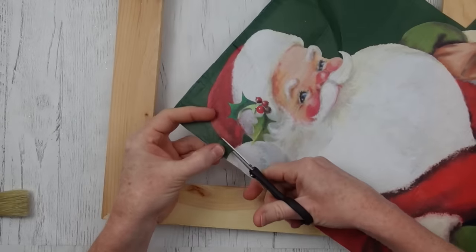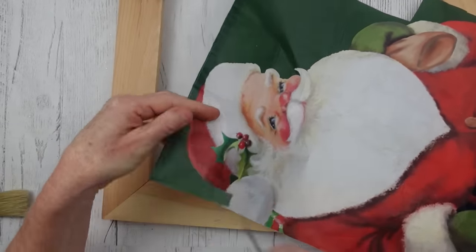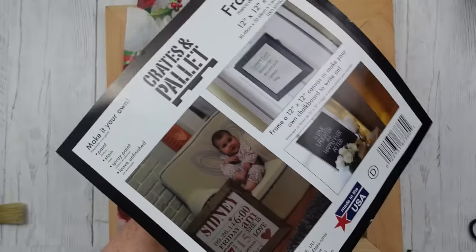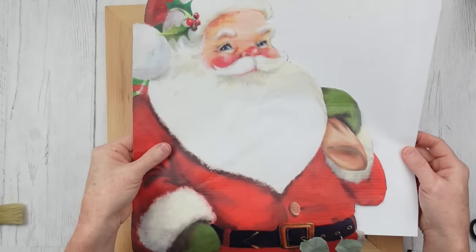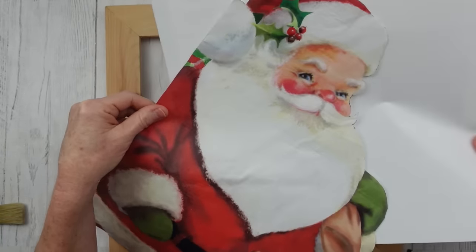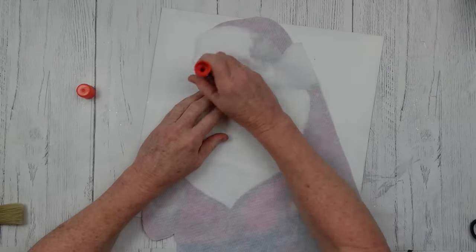Now I'm gonna try to cut off as much of that green as I can. So I'm gonna try to get as close to the red as possible because I don't wanna have any of that left on there. And this is how it looks. Okay, so you can see the difference. If you put a white paper behind it, you see how much whiter that looks? So I want it to have a white backing instead of having it against cardboard because that'll make it look more dull.